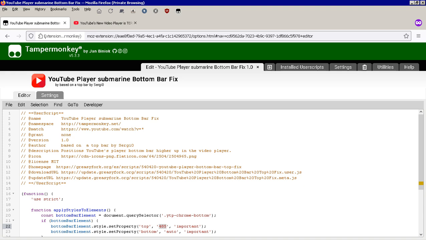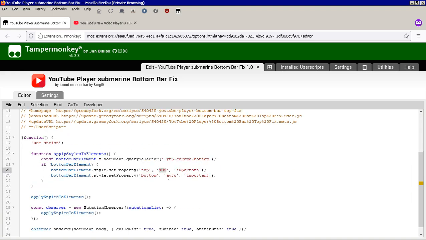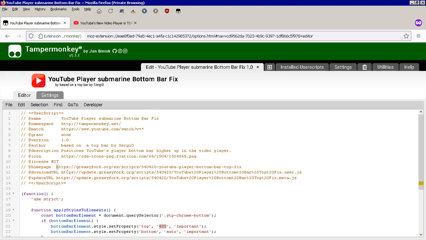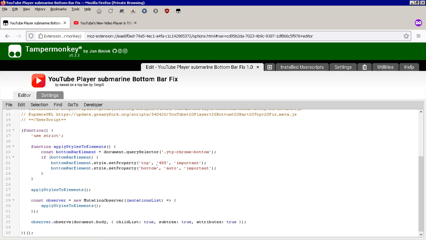You'll need it. And yeah, there's the submarine button thing. And I'll have a link to the original creator at Greasy Fork here. And all you have to do is change this one line to say a number other than 0. I don't know how this works. I'm an idiot. Let's assume that. I can prove it. I got a permit for stupidity.